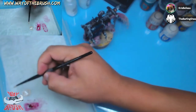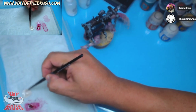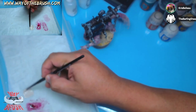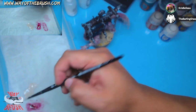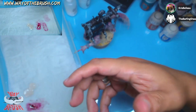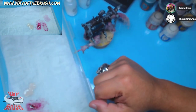Now, when one is working in lots of color mixtures and such, if you have a fairly consistent method for gathering your paint and applying it to your palette and getting your mixtures, you should get consistent results. People, whenever they have a hard time mixing paints and color matching, it can be a pain.